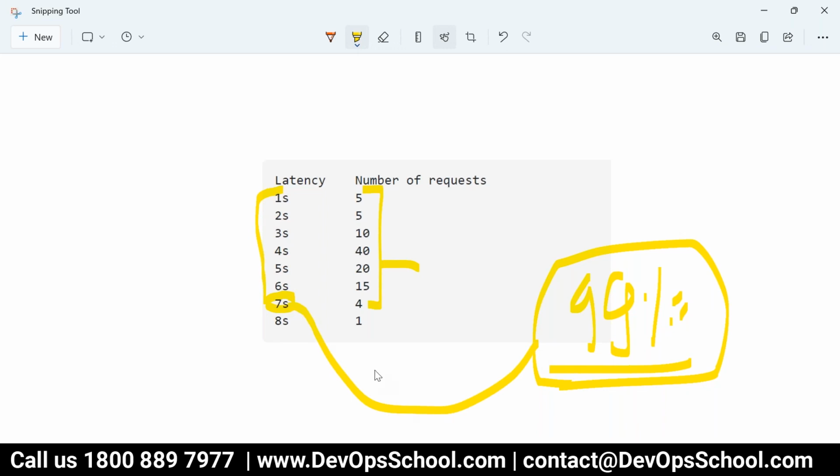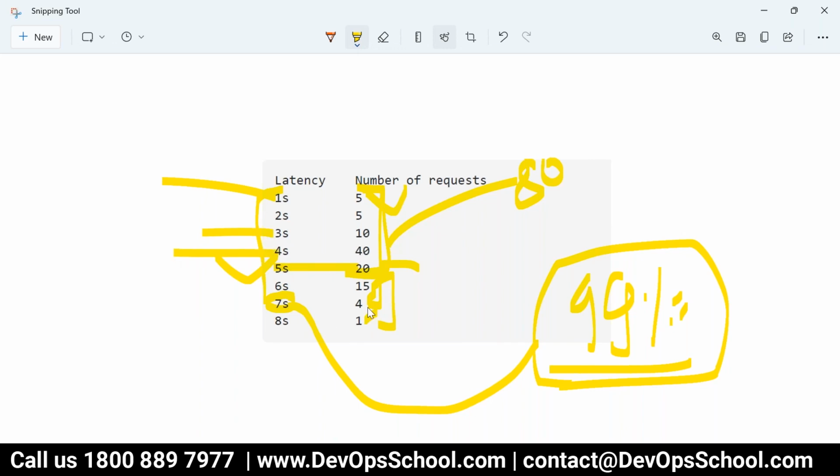Simple. Now I will ask, hey, tell me what is the 80 percentile? P90, P80. So this is the P80, 80 percentile, because here 15 plus 19 plus 1, this is the 20, right? 80%. What is the best one? 5 seconds. So this is the P80, 5 seconds. Let's say P5, 1 second. P20, 3 seconds. P70, 4 seconds. P99, 7 seconds.